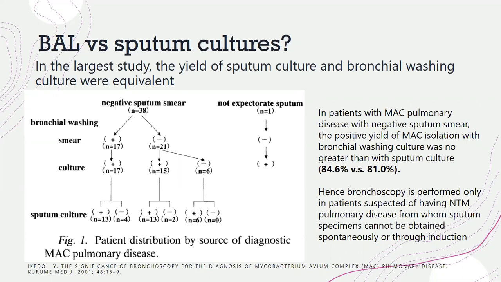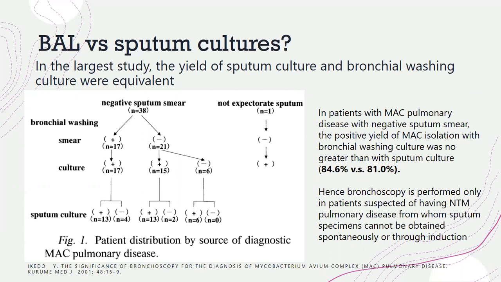However, this is one of the largest studies that I've put up on the screen in which they actually evaluated that specific question. This was a total of 132 patients diagnosed as affected by Mycobacterium avium complex disease during that period. And if they were smear negative, they underwent a bronchoscopic examination and underwent a bronchial wash smear and culture, and then they underwent expectorated sputum culture as well.